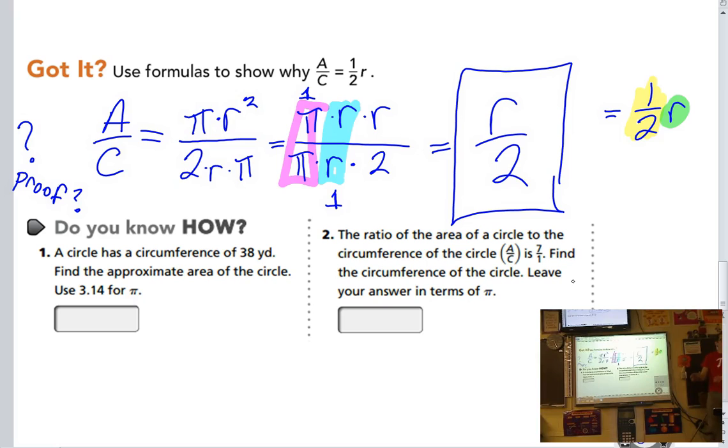Because no matter what numbers we plug in, we didn't choose any numbers. We used pi, which is a constant, not changing, and we used our radius, which would be the same. If that's the same circle, your radius would be your radius. This will always work. There's our proof that lets us make this a rule instead of just a theory. Any questions on why this worked? Anyone think that's pretty sweet? You're going to be able to do a lot of this as you get deeper into math. Use the formulas that you know to make better, easier formulas.